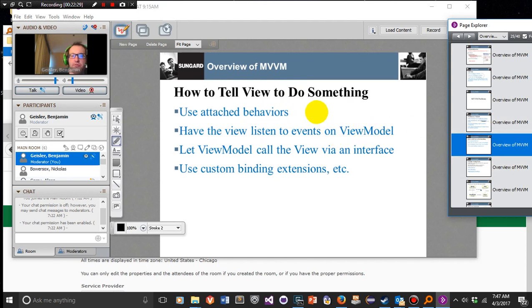So views, we use a command to do something. We also have this thing, as I said, called event-based, which is having the view listen to events on a view model. So if something changes in the view model, we can have like an on notify, for example, or on property changed, then do something in the view. And again, not going to focus on that strictly too much here because we haven't covered event-based patterns yet.